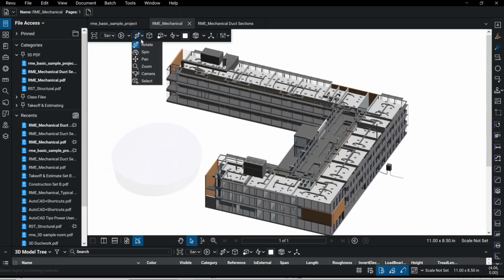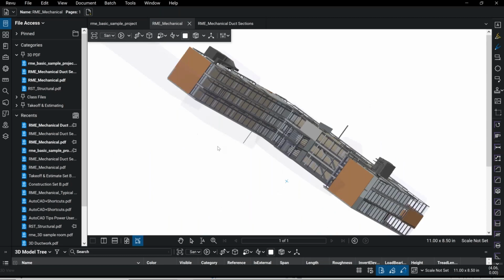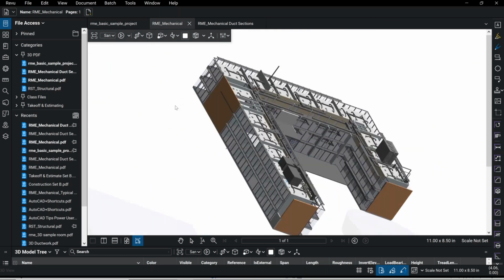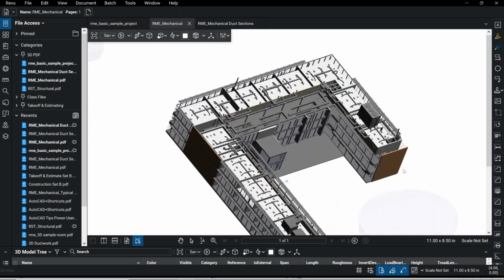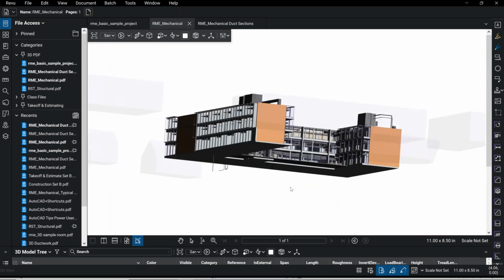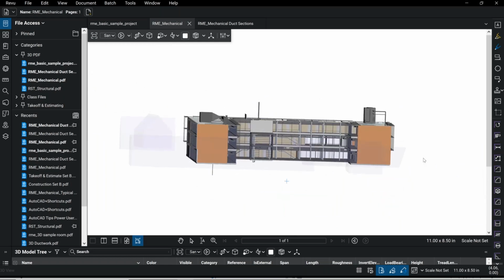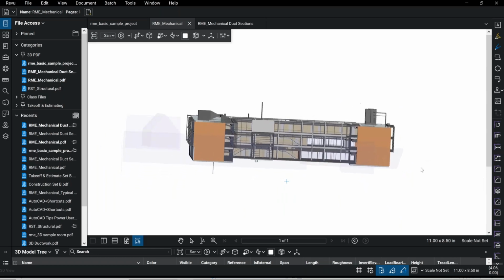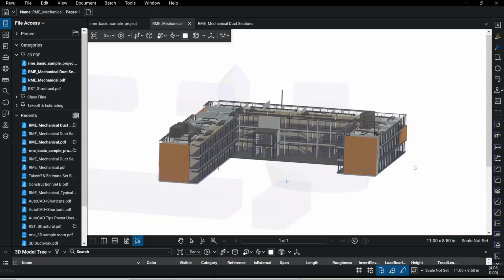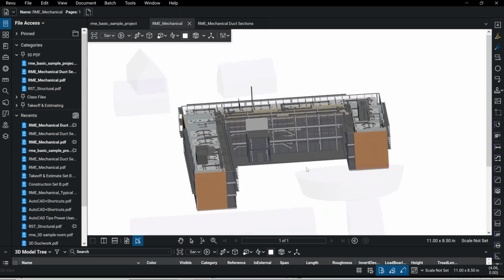Next, we've got this little control bar here. So I've got different controls like rotate, spin, pan, zoom, camera view, and select. So if I'm in rotate, my left mouse, if I just hold down my left mouse, it's going to rotate the model. And you can see it's super sensitive. The thing I've noticed is that little blue crosshair is essentially its rotation point, and it's as if this model is sitting on a bowling ball, and every time you move it, it's just going to rotate and orbit around that bowling ball.